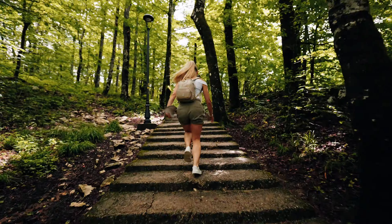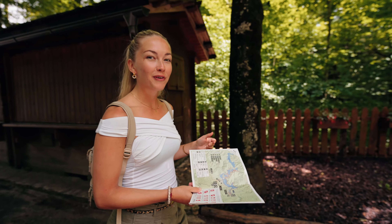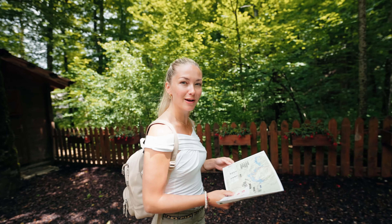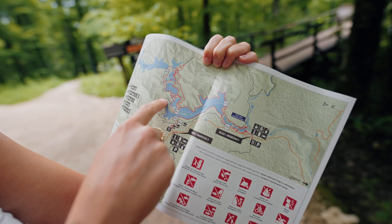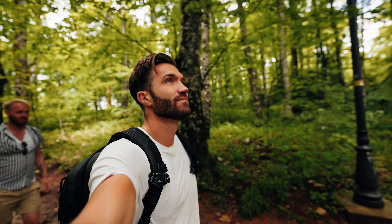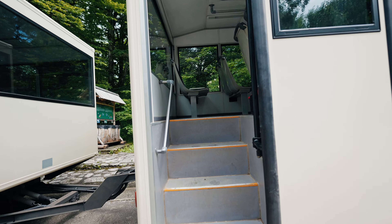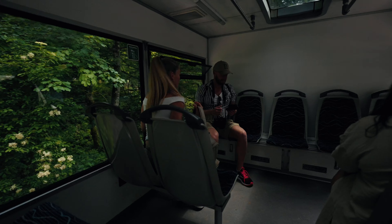We are looking to find the right path to see both the upper lakes and the lower lakes. Here at the national park you find many different routes you can take. Today we are going for route H from entrance 2 — it's about a 9-hour walk. From entrance 2 we are taking the black route all the way down, with a train or bus at the end. When you pay for the entrance you should definitely visit both the upper and lower lakes. When you leave the starting camp, a bus takes you to the beginning of your trail, and all buses are numbered with where they are going.